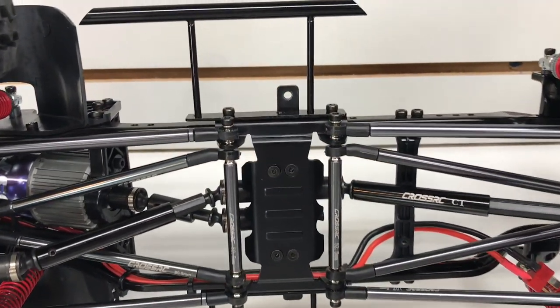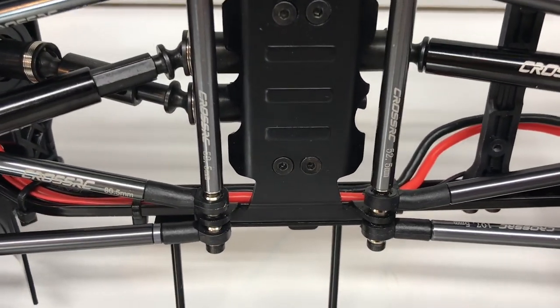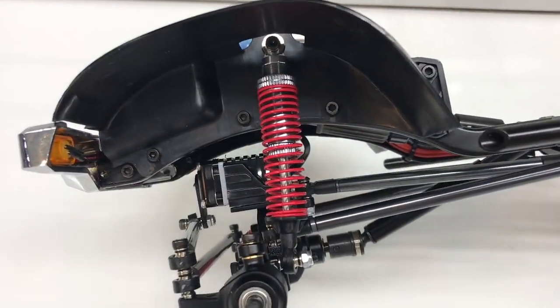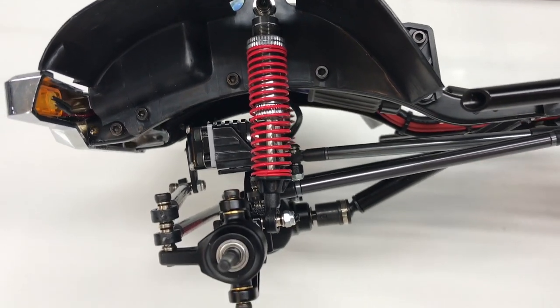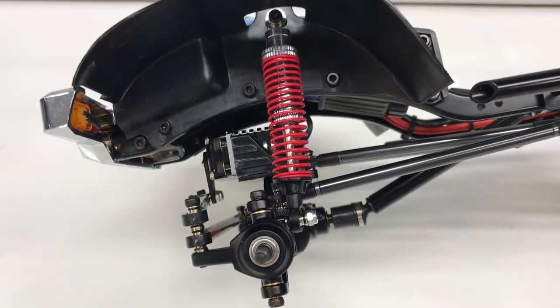And I'm guessing that they were going for the geometry on it, but there's also the factor of this thing is going to get hung up when you're crawling over stuff. So again, I think it is going to be a capable rig, but my personal opinion is that where this really fits in is that scale builder who wants something to have a great time modeling.